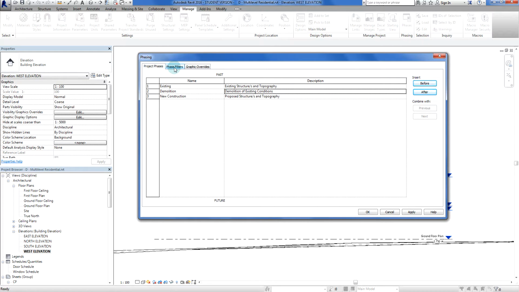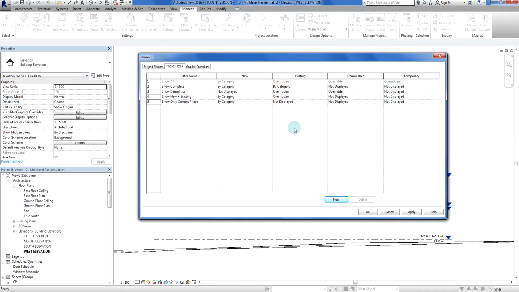Okay, so now we're going to go to phase filters. I'm not going to go in too much depth in here. Needless to say, it can be a bit confusing and a bit confronting, but the defaults seem to work, so I won't touch anything.